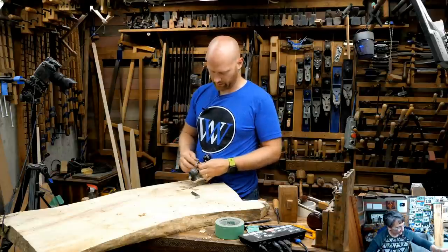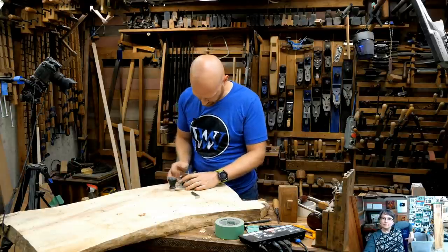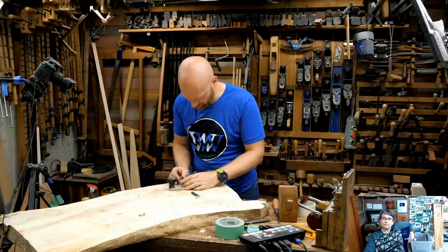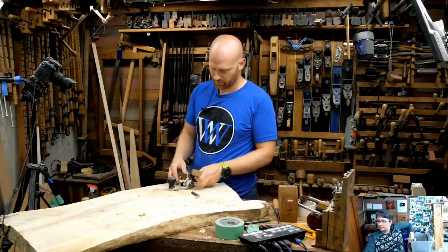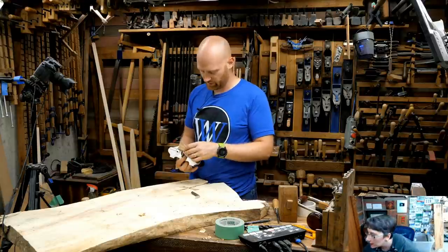I'm going to go ahead and play with the router being at the right depth first. Let's see if my router can go that deep. I forgot to check that first. What is my max depth? Are you ready for a couple questions while you do that? Yeah. What's the questions?